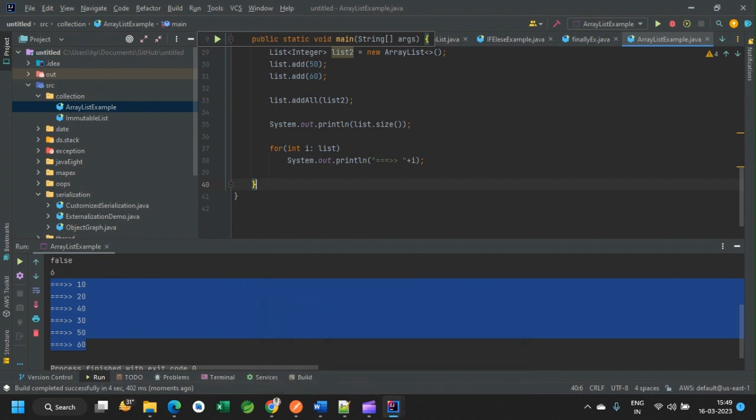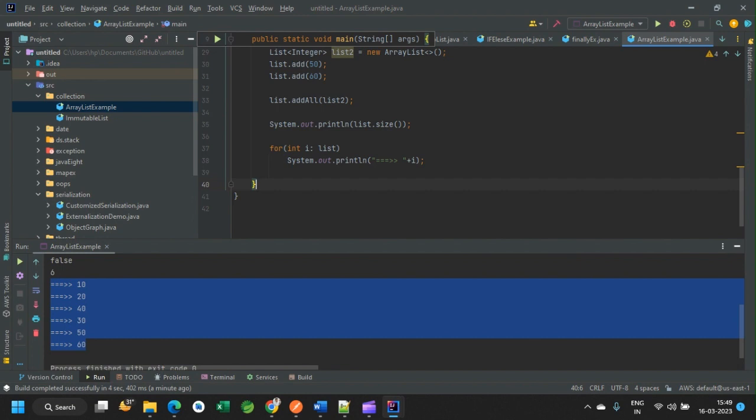Let's move to LinkedList. LinkedList has the same behavior, but the underlying data structure is a doubly linked list. It is also not synchronized, and the insertion order is preserved. The manipulation is fast because no shifting is required in LinkedList.